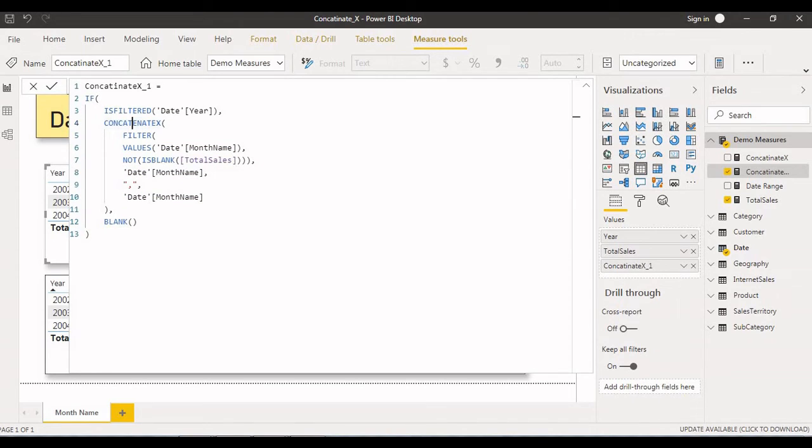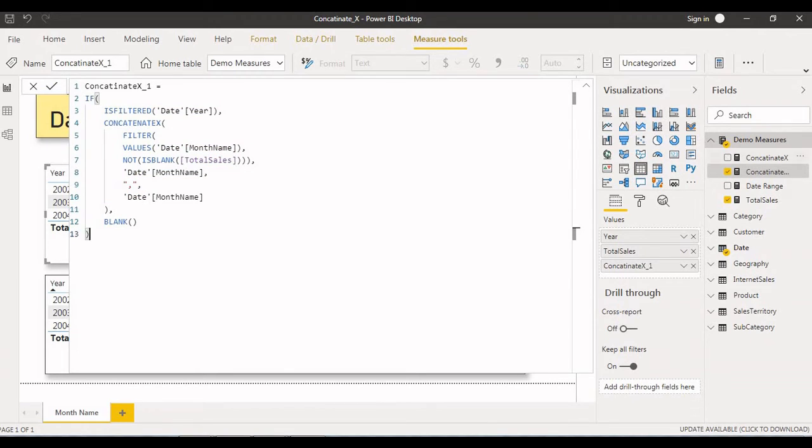I'm doing CONCATENATEX with a filter, checking whether sales are blank or not. For example, in 2001 we have sales from July only, not from January, so I'm taking only the months that have sales. If a month doesn't have any sales for a particular year, I'm ignoring it and not including it in this report. That's how I'm doing the CONCATENATEX.